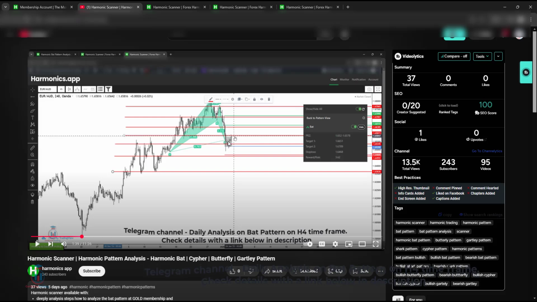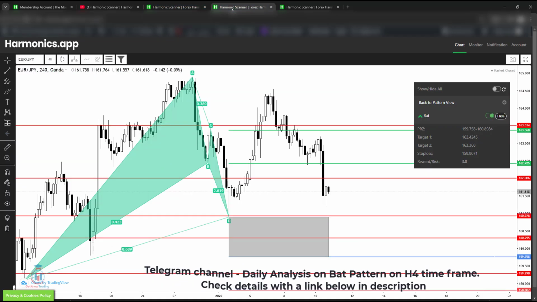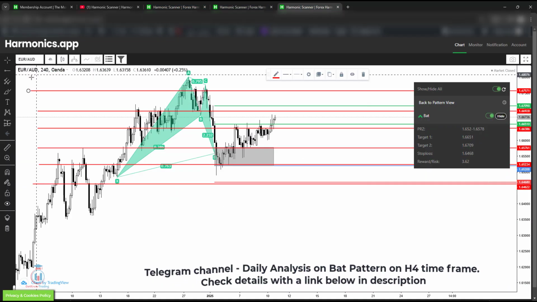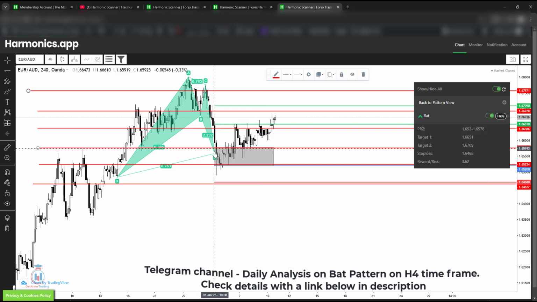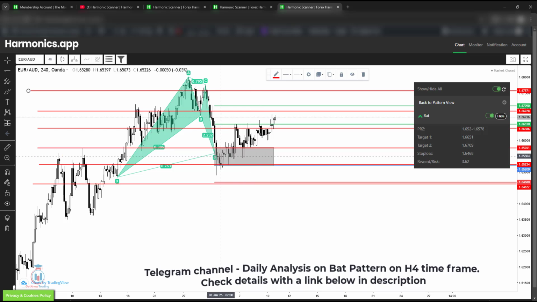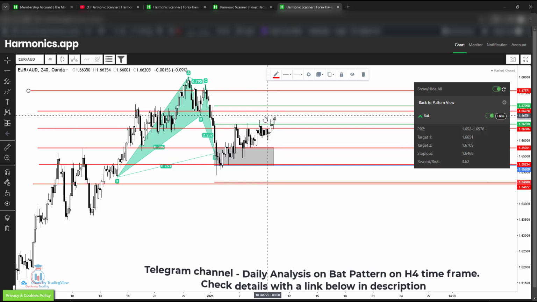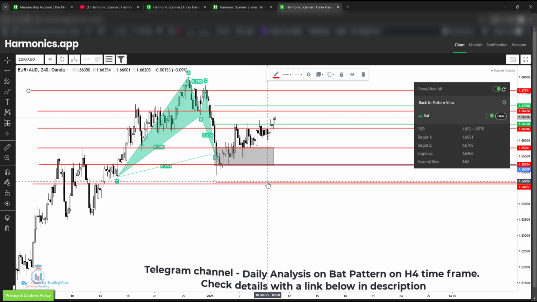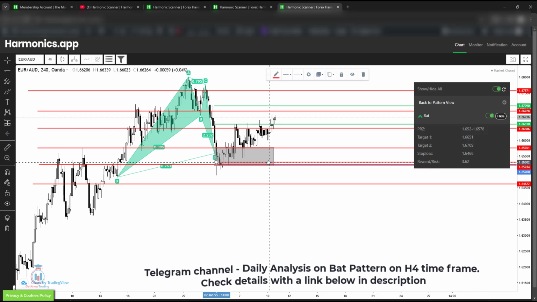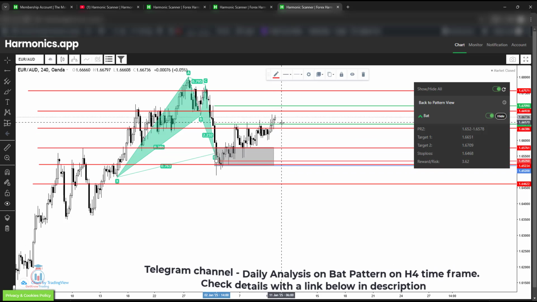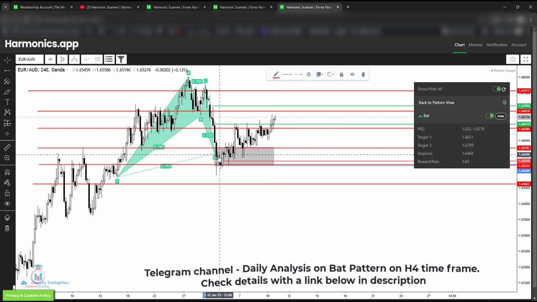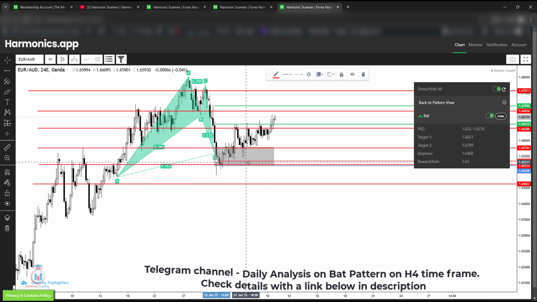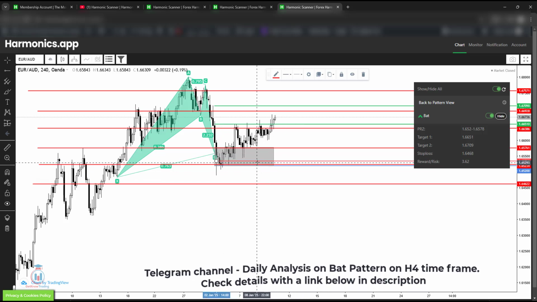It was a bullish bat pattern, indicating a further rise in value. If I take a look at how euro against Australian dollar has behaved, we can see that the price has moved in the direction of the bullish bat pattern. It has reached the first take profit, which is great, so we can move a stop loss just above the entry level, in case the price returns back down against us and closes the trade with a small profit, instead of losing this trade as a negative one.